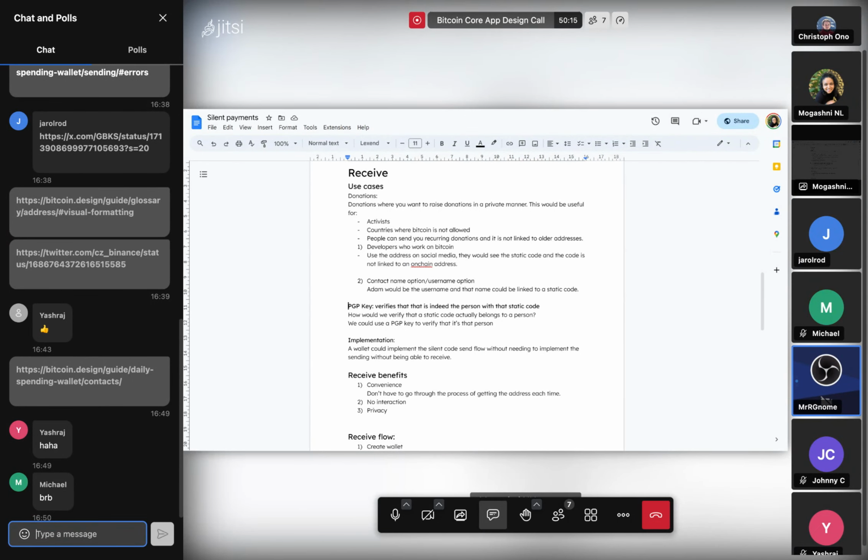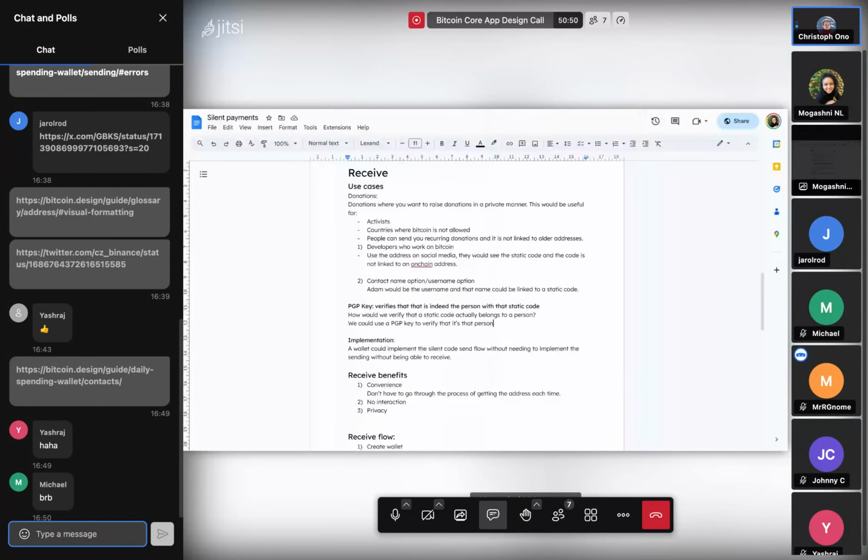But if I'm using my name as part of the derivation process for this static code to generate my relevant addresses, a lot of people maybe have my name. Yeah, exactly. They wouldn't all be able to use it. And I don't think the PGP key part is part of the actual derivation; that's more of a verification part. So in terms of the server that would be giving the information, yeah, people could register these names. But that's definitely outside of what we want to do here, which is just the functionality for sending and receiving. And we don't want servers anyways.